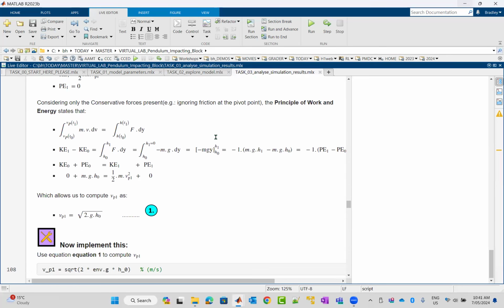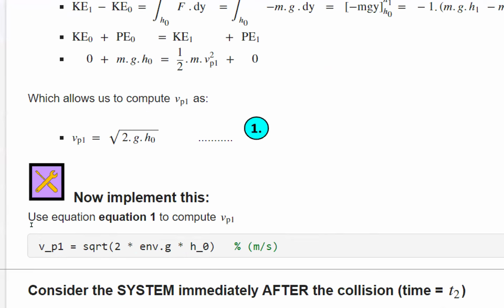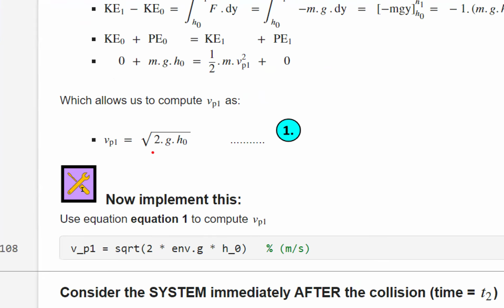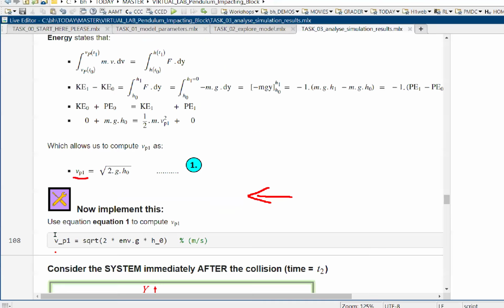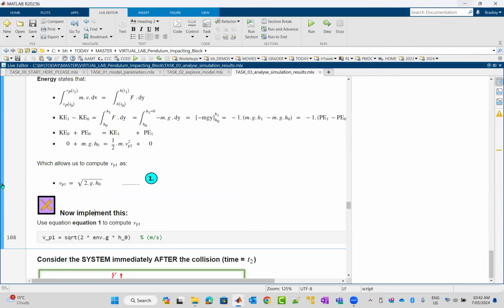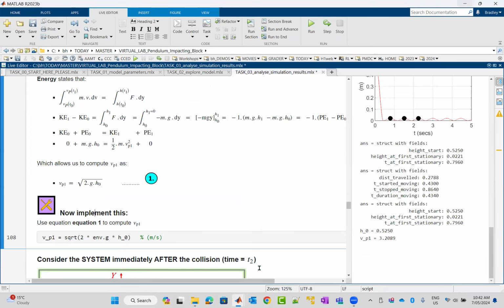What that principle gives us is the opportunity to perform a calculation. So we can actually compute the velocity of the red pendulum at the moment that it impacted the green brick. So let's run this section and find out what that pendulum velocity was. So please click on the blue strip to run this.